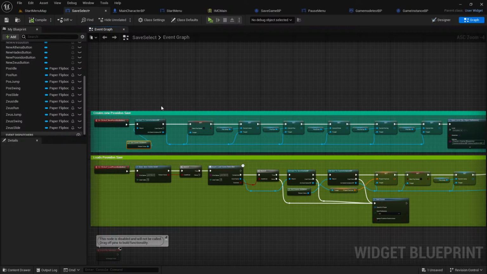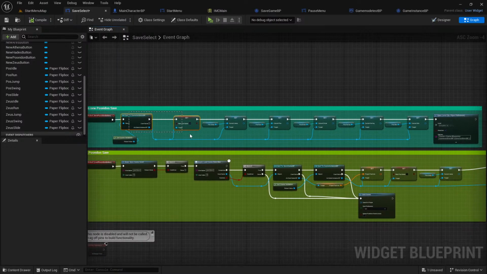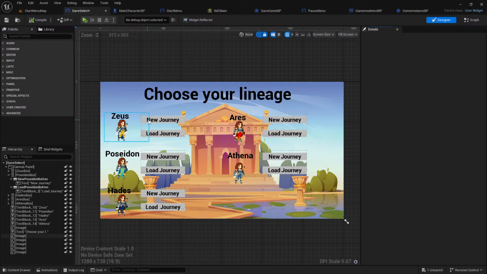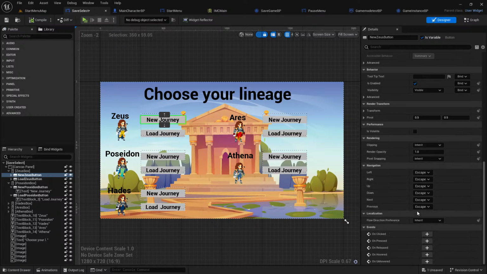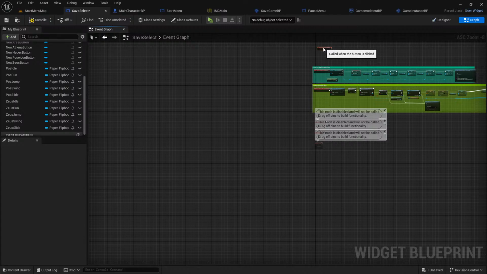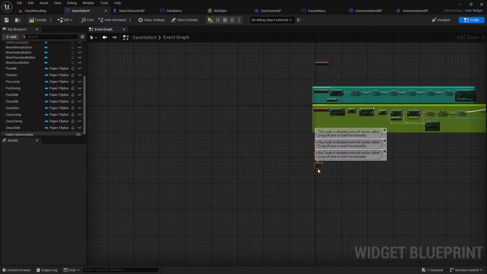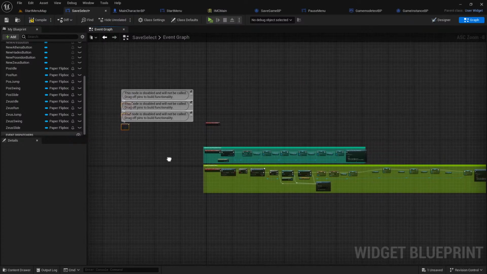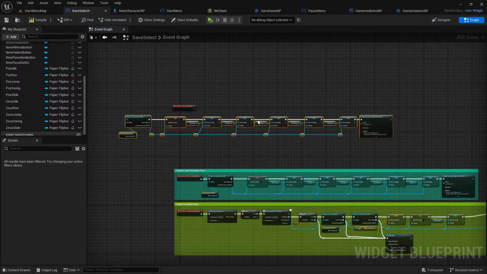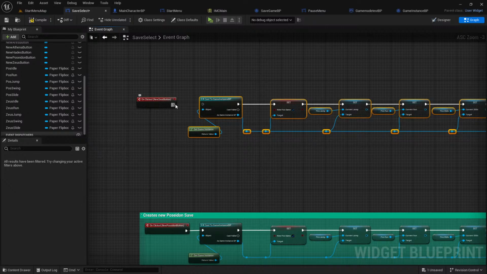Now I should be able to do this. Control C. Okay, but let's go here for a second. Zeus, this button. I want this button hit with the on clicked. Okay, I don't like that it's down there. I'm going to put it up here. Can you guys just go away? I just want these away. I could probably delete those, but boom, Control V. Go here. Here we go.